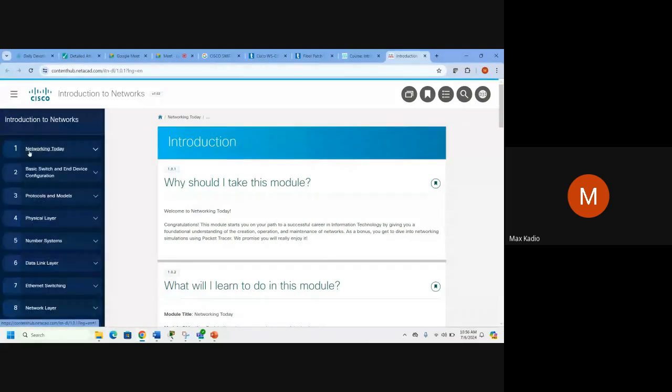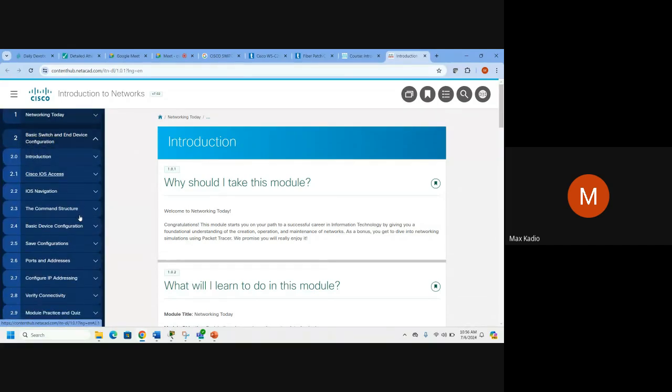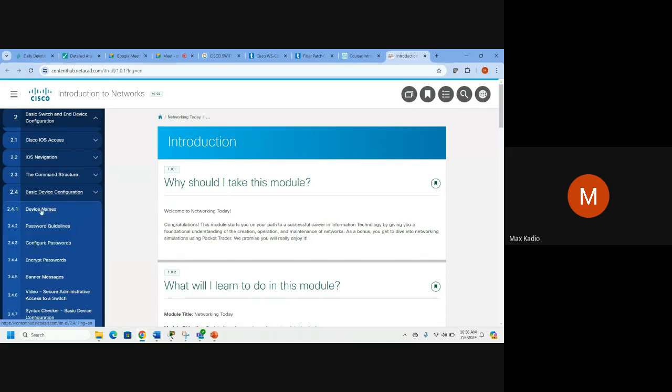Chapter 1 is just introduction to networking. Chapter 2, basic switch configuration. Basic device configuration. You see device name, password.